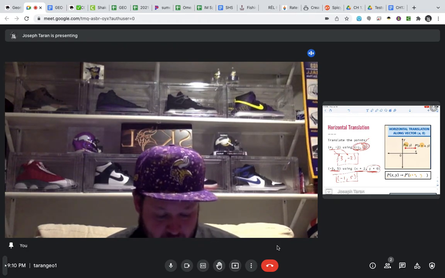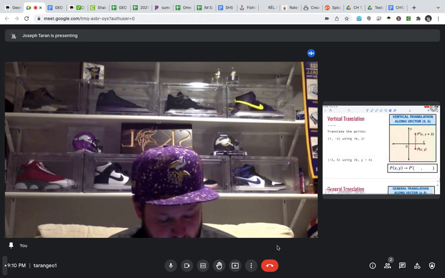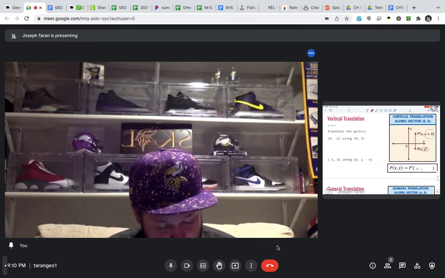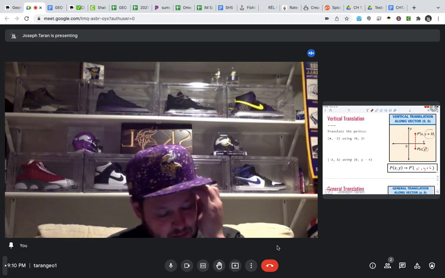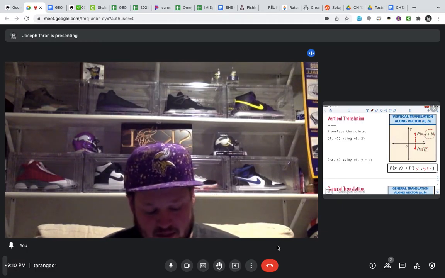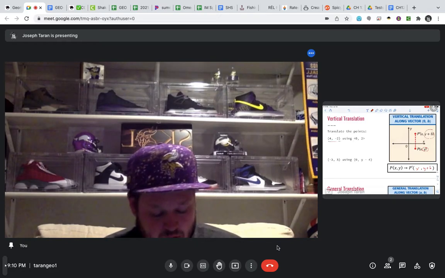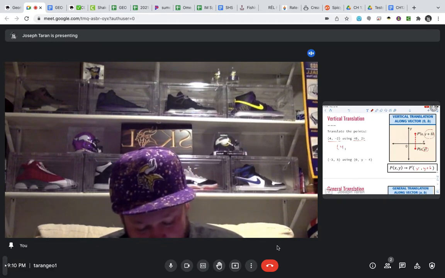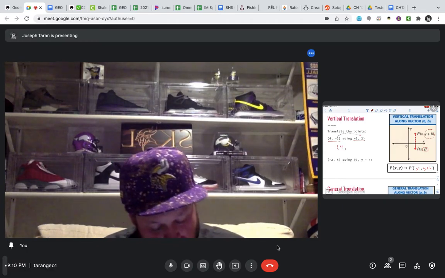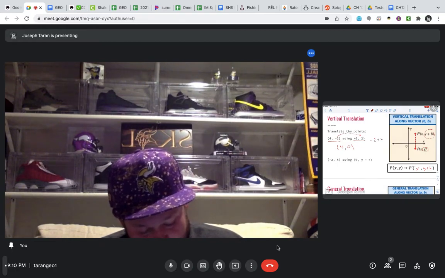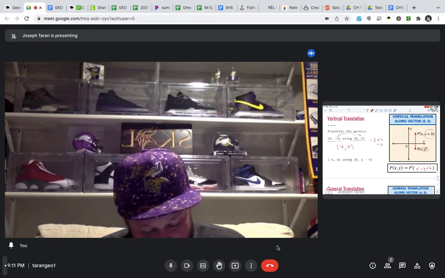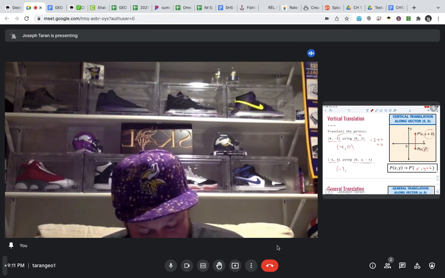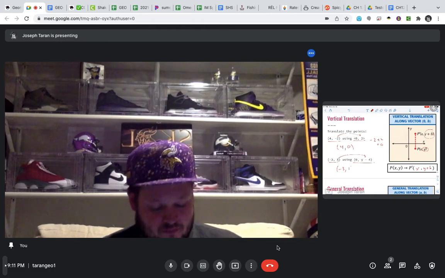A vertical translation is very similar, except now we're going from y to y plus b. Again, b could be positive or negative. So we're going to translate these points. 4, negative 2 on the vector 0, 2. Our 4 will stay the same. And negative 2 plus 2 will be 0. And looking at this one right here, again, our x value is not changing, and our y value is going from 5 minus 4 would be positive 1.